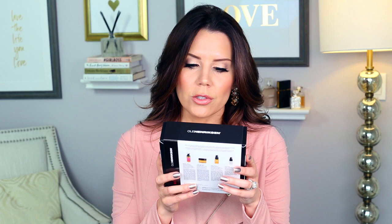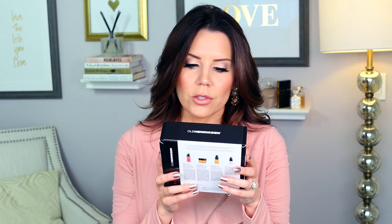Do you guys want me to do a Hot or Not on the Estee Edit? They have a lot of really interesting products — like a yellow lipstick that lightens up any lipstick you already own, a teeth-whitening lip gloss, and a powder that's supposed to make you look better in photos. They just launched at Sephora, so let me know what you want to see from that collection. Also, if you're ordering on sephora.com or in-store, whenever they bring out good 500-point perks grab them up while you can. This is from Ole Henriksen — you get the African Red Tea Foaming Cleanser, a Truth Youth Activating Oil, a Truth Serum Collagen Booster, and a Truth Sugar Glow Polishing Mask.